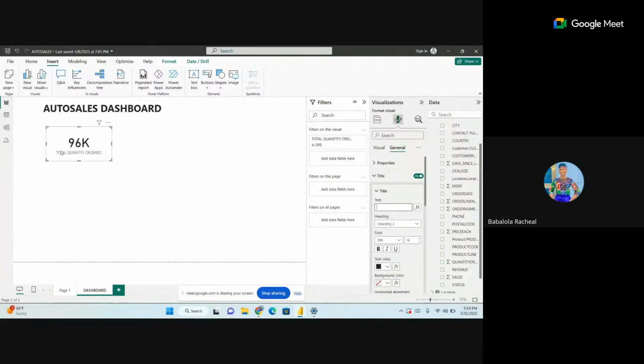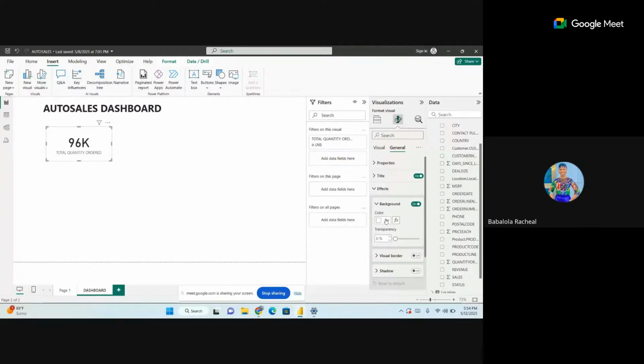We already have total quantity. You can learn more on how to create that one. Power BI has a lot of ways of creating that because it's mainly used for visualization.